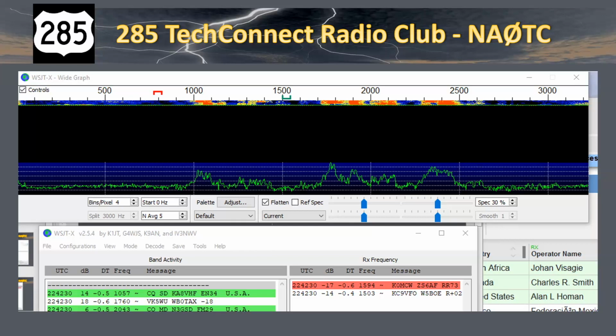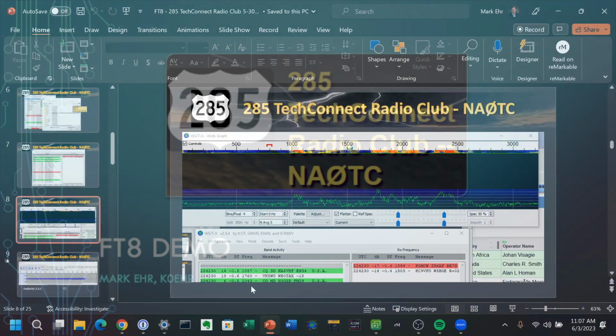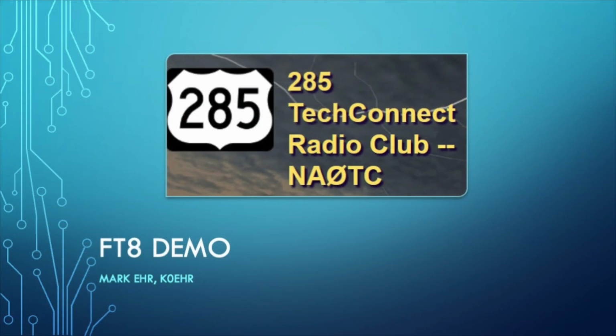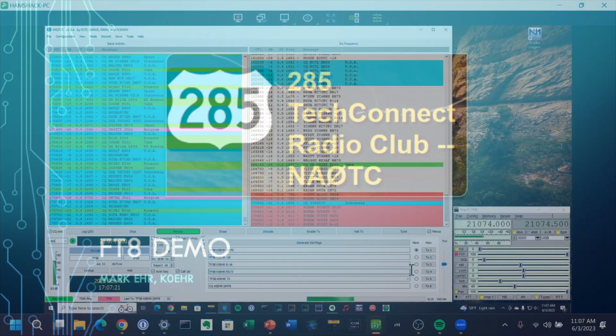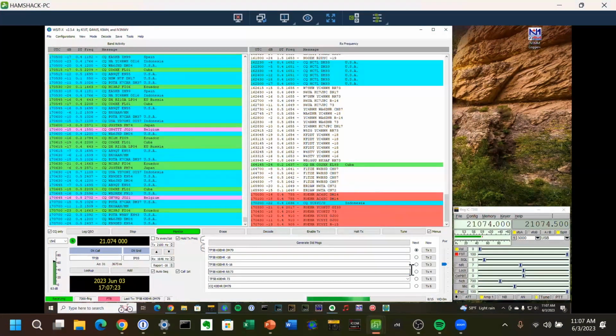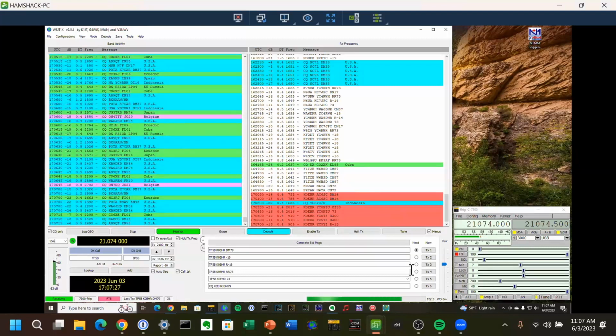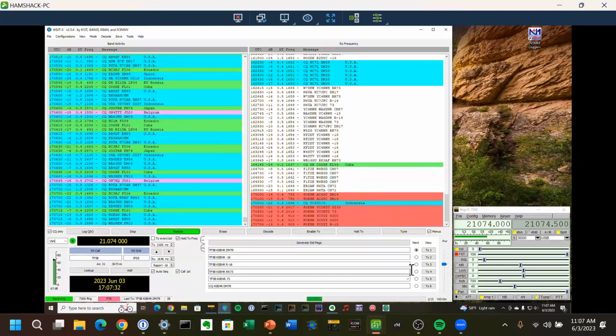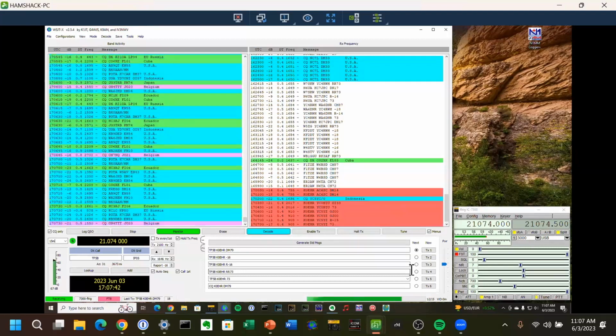Okay, let's transition to a demo. How's that? So I've got two things I can show you. One is what you're seeing now is my remote station. Well, actually, it's my home station, but I'm remote, obviously. So I've just connected to it remotely using Splashtop into my computer. And then I also have my iPad running here against the remote station out in Strasbourg. And I can show that to you if the video works when I try to switch it over.